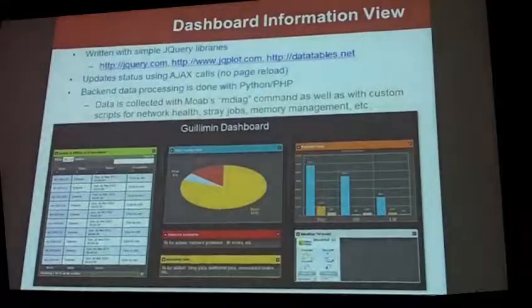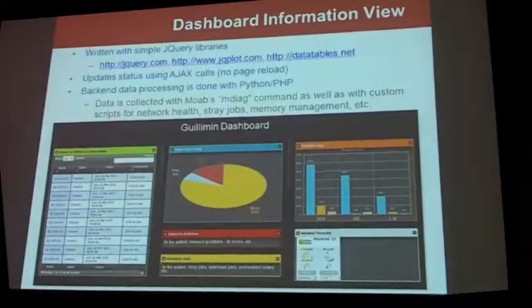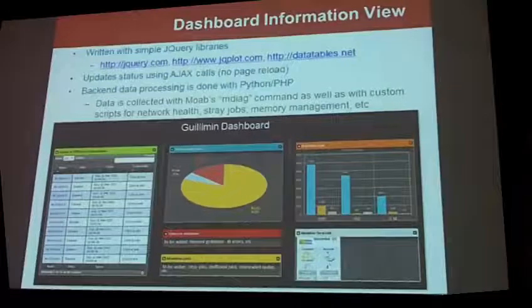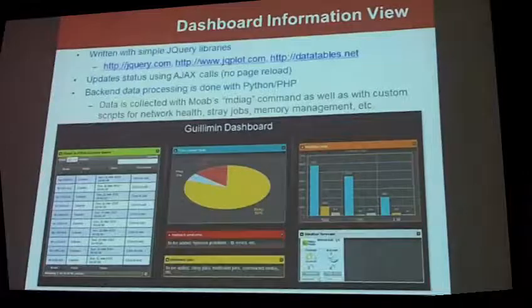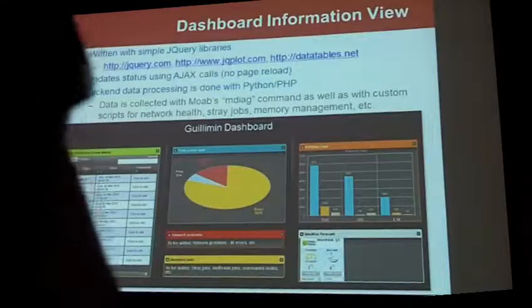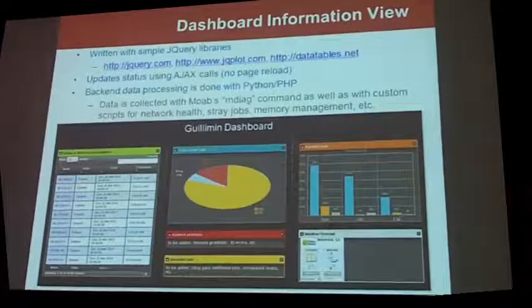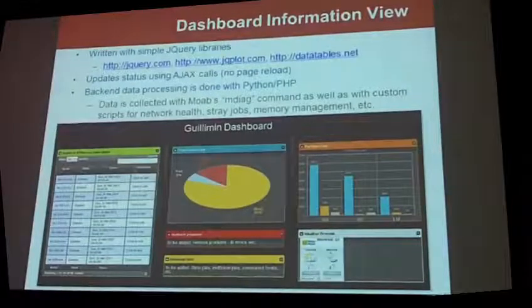I won't touch too much on this, but just to highlight some of the things that I'm interested in hearing, what's coming out or what's out now with Moab 7 and the viewpoint and so on. But what we've done as part of our overall operations is simplify how we interpret things. We get lots of log information from syslog, from the Torque logs, Moab logs, and so on. And what we've done is we've taken a snapshot of some of the bits of information that come from a variety of sources, and we do a visual representation to give our people when we come in the morning, okay, what has happened overnight, rather than reading through the tons of email reports. I just want a quick visualization of what the problems are.